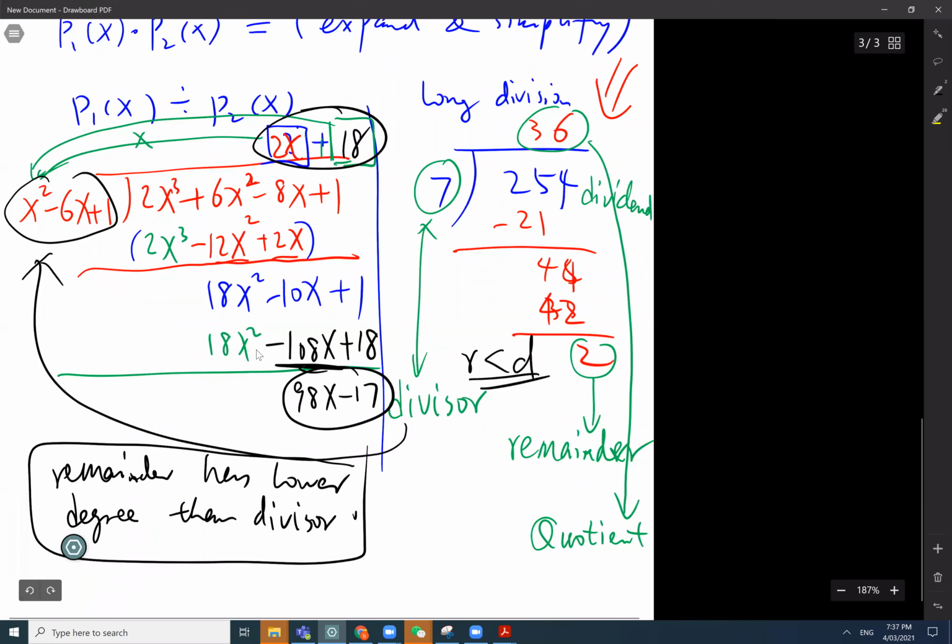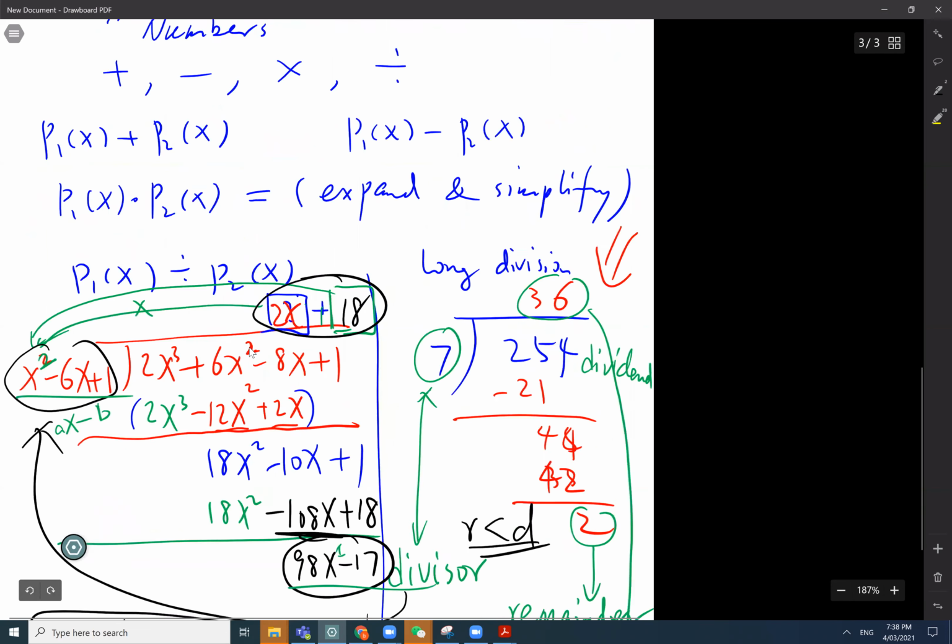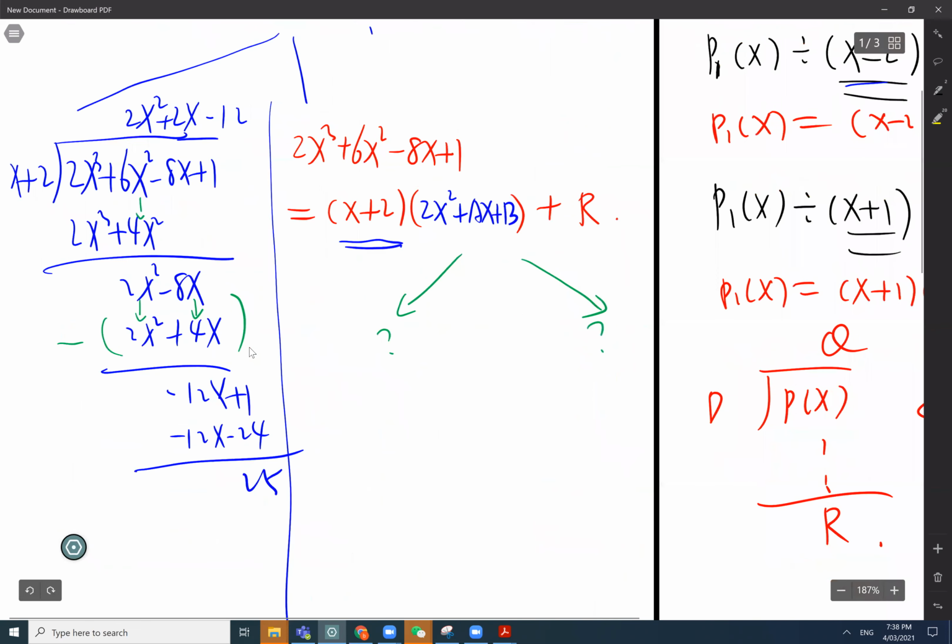Isabella, check here. Remainder degree is always lower than the divisor. For example, here is a square. Here could be 1. Could be 0. So if you divide by a linear one, ax plus b, the remainder should be x plus 0. So it is always just a number. Okay, always just a number. If you divide by quadratics, the remainder could have some x. Okay. Up to here, we got 2 ways.